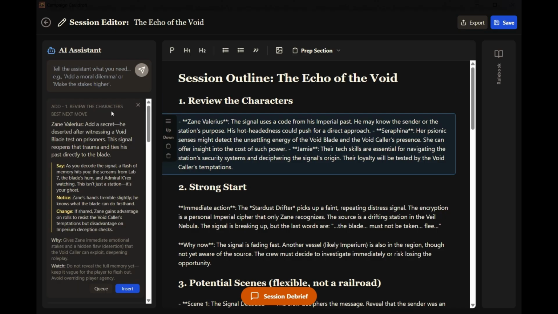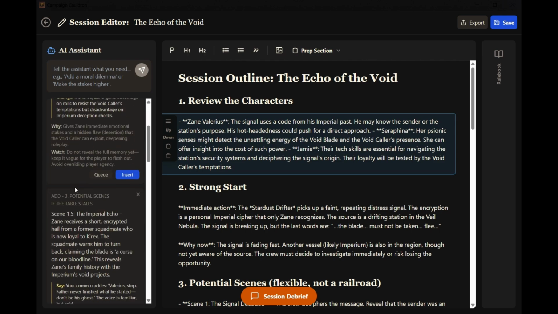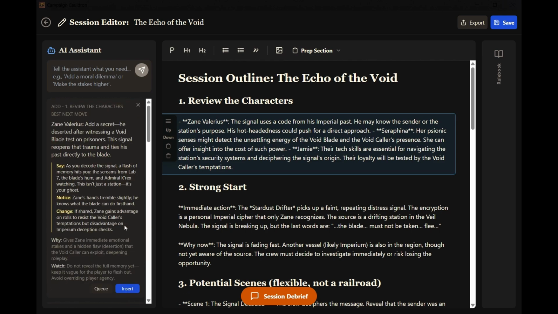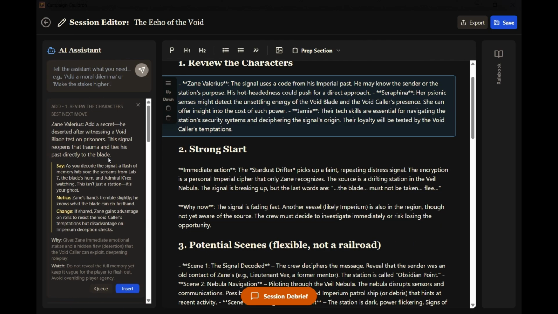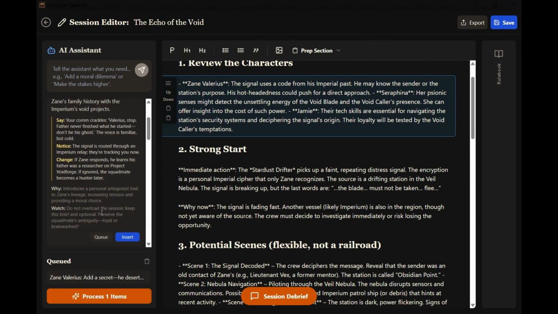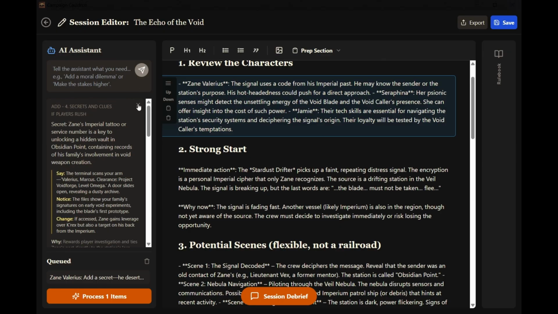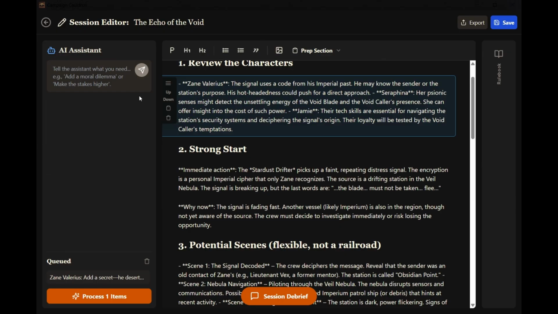All right, so that actually took a few minutes, but I'm not sure if I'm just going to cut that out or speed it up. Either way, we got some recommendations. And what you can do is you can either click Insert, or you can queue up these recommendations like so. And then that way, you can get rid of the ones that you don't want, and then you can continue asking questions like, what are some rules I can leverage?